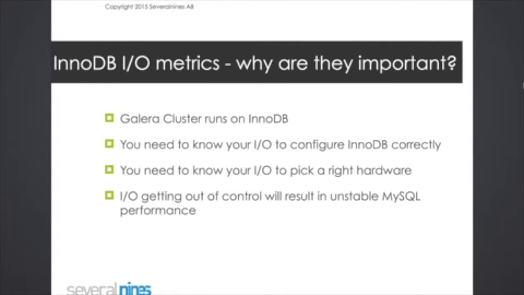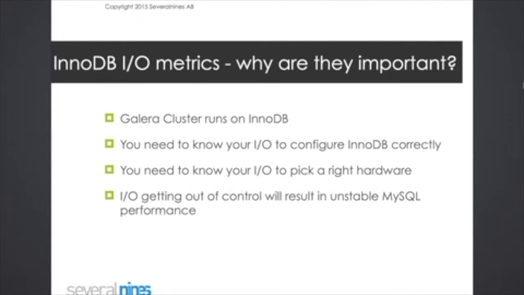InnoDB I/O metrics: why are they so important? Well, Galera runs on InnoDB. So if InnoDB is not happy, then Galera won't be happy either. You need to know your I/O to configure InnoDB correctly, because some tuning depends on the type of I/O workload that you are doing. You also need to know your I/O to pick the right hardware, because InnoDB does different types of I/O. Some of it is sequential, some of it is random.